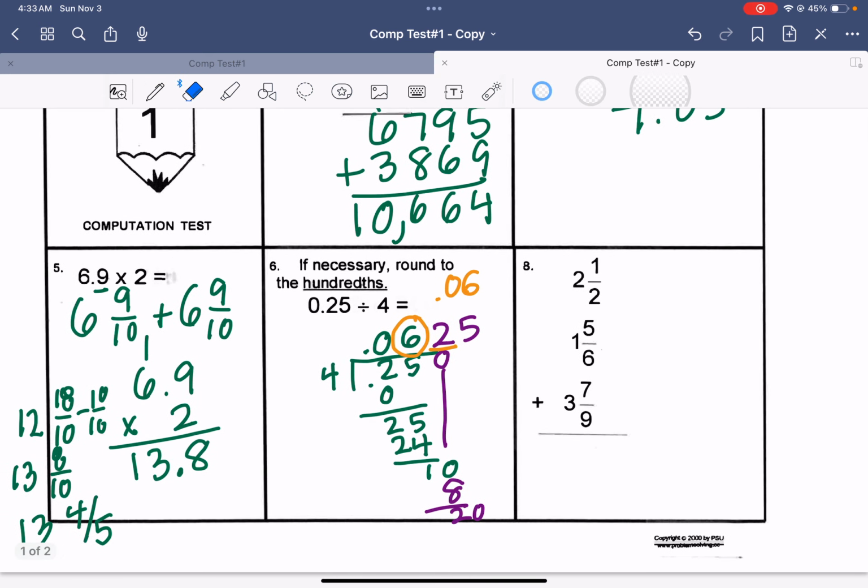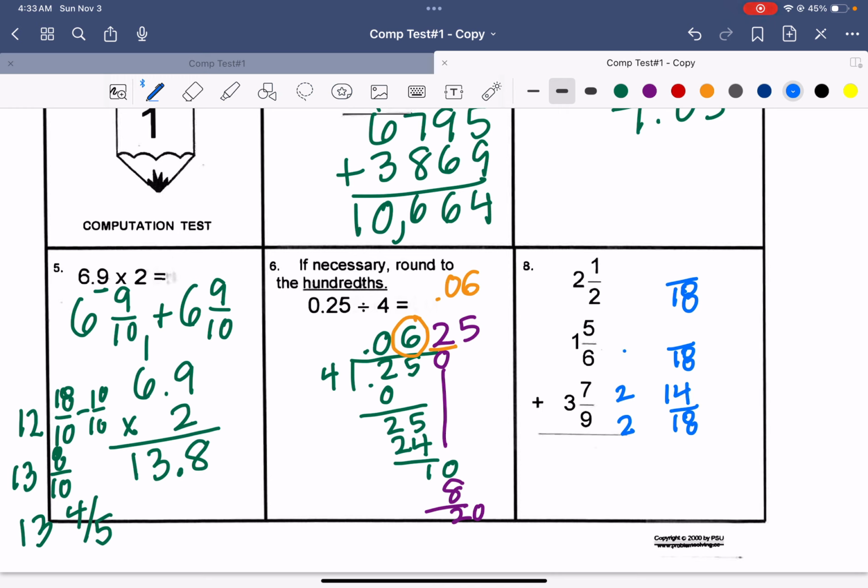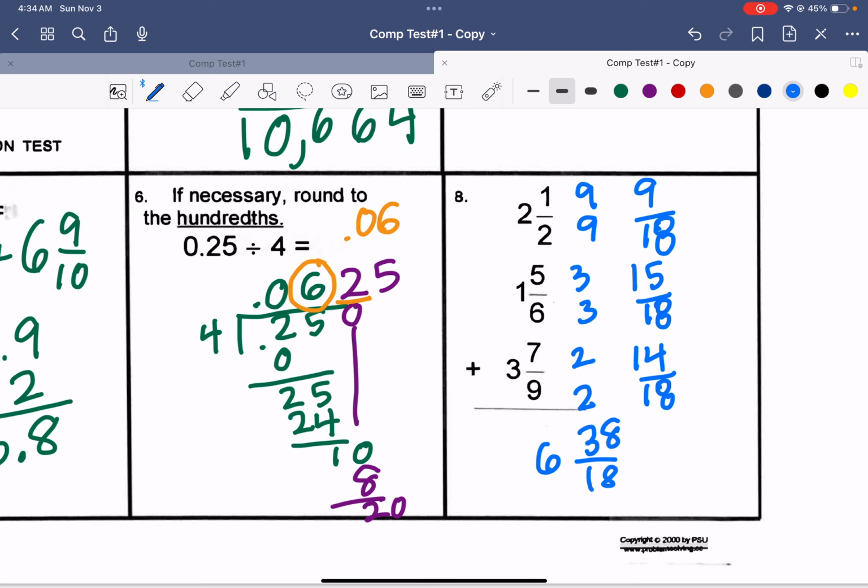I need a common denominator to get equivalent fractions, so my denominator is 18. I add all these together, I get 29 plus 9, 38 over 18. I have 3, 6. You get taught it's an improper fraction. The problem with it is you can take out some wholes from it.